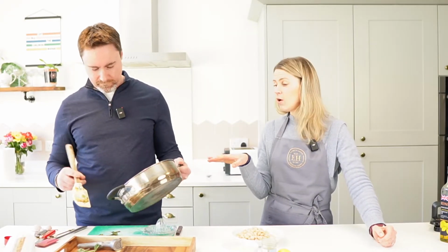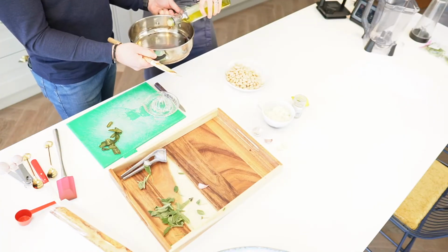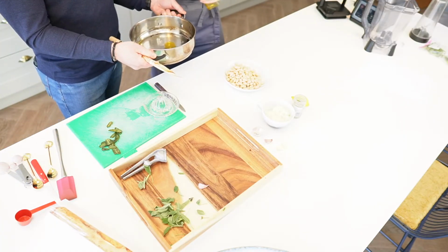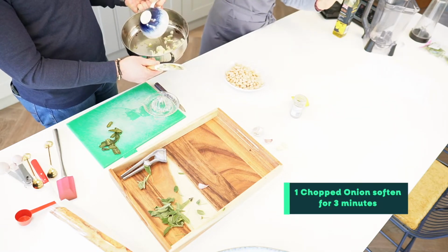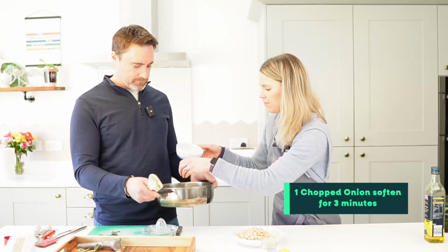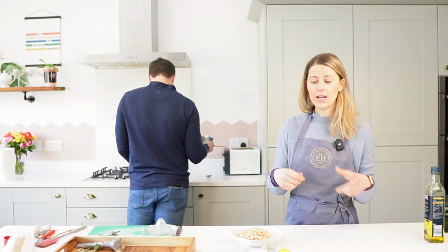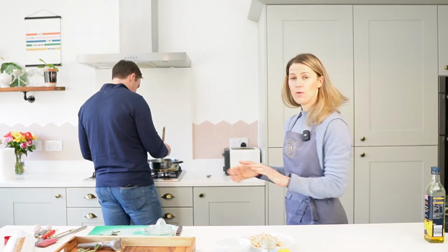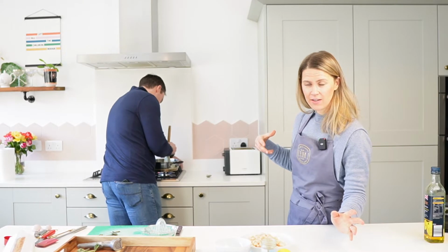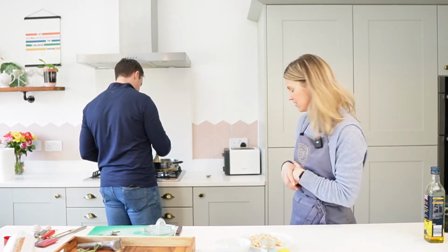So the remaining oil in the pan we're going to use. I'm just going to add a little bit more, and we're going to add in 1 chopped onion. We'll just pop that in the pan, and if you can pop that back on the heat for me. That'll take about 3 minutes. We just want it to soften slightly before we add our garlic. So Matt is just spraying onion everywhere. So we're just going to leave him to fry that for 3 minutes.